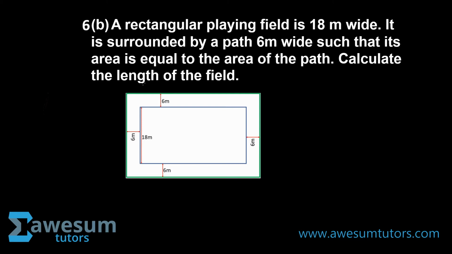Okay, you have been asked to calculate the length of the field. Where is the length of the field? Remember, this is the field according to the question. I have drawn it out for you, and it is surrounded. This field is the one that has the blue boundary. It has a width of 18 meters, from here to here is 18 meters.